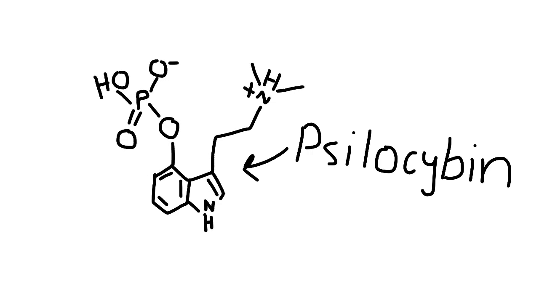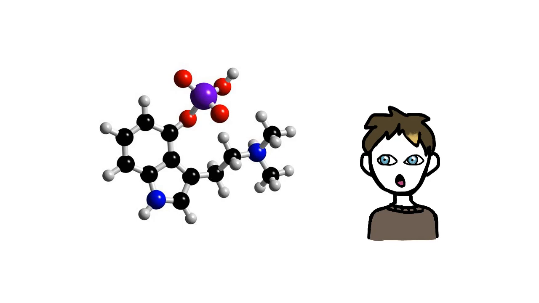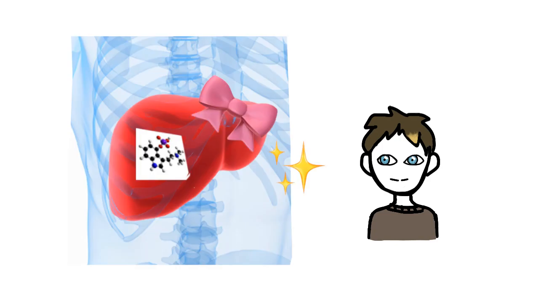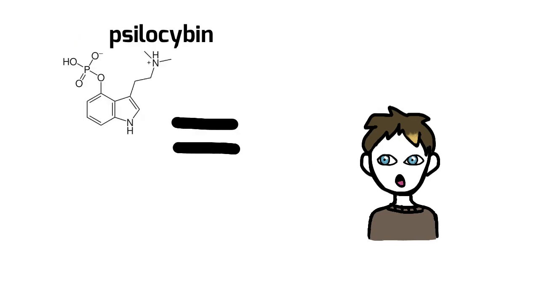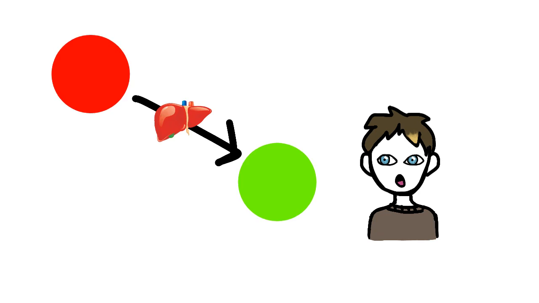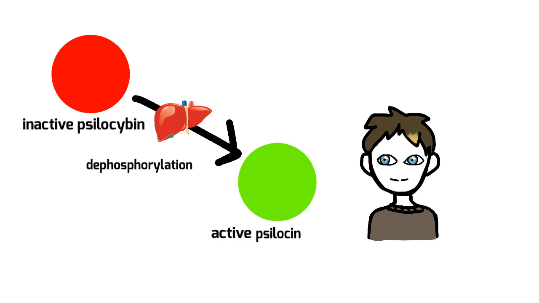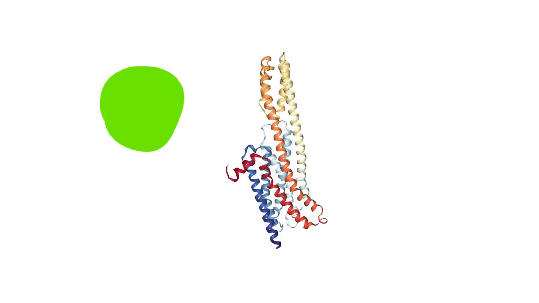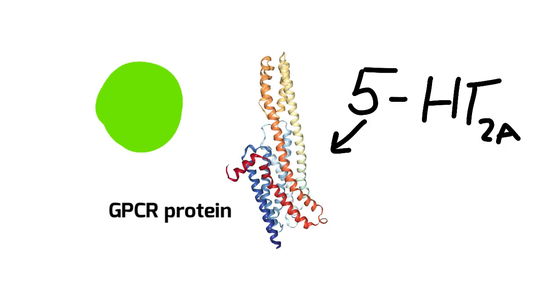Psilocybin is found in a number of different mushrooms that, when ingested, can cause hallucinogenic effects. When ingested, psilocybin is metabolized by the liver into psilocin. Psilocin is a prodrug, which means that it is inactive until activated. It is the psilocin's activity at a subtype of serotonin receptor known as 5-HT2A that causes effects.